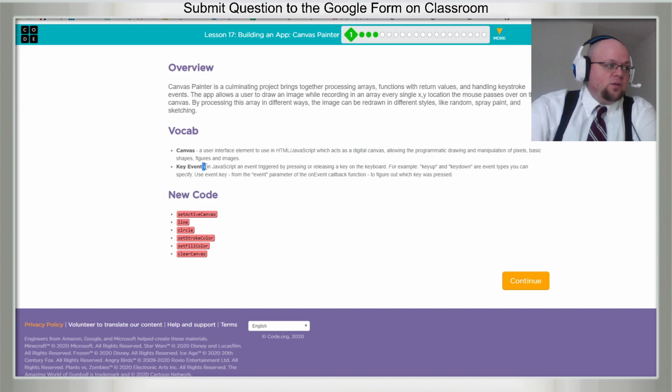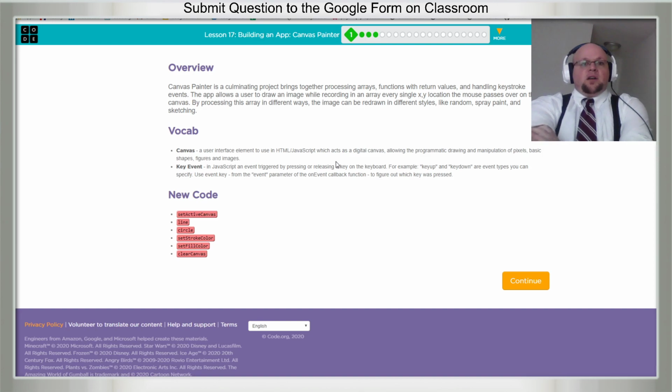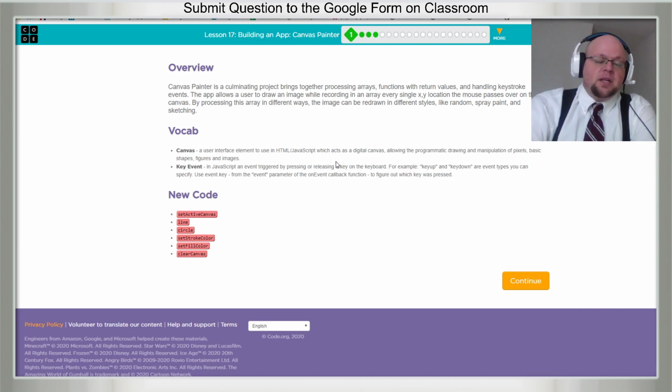We are going to use key events just like before, the on event clicking or on event key down situation. It's going to be mostly clicking because it's a mouse based situation, and we get some other tools. In fact, we get all the canvas tools, which are super useful.